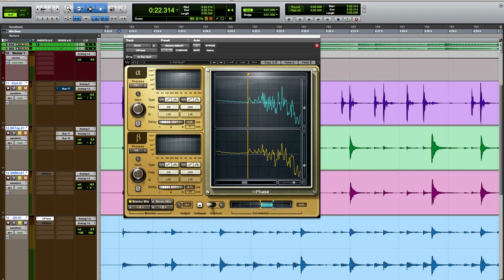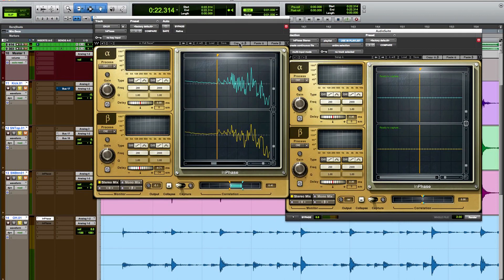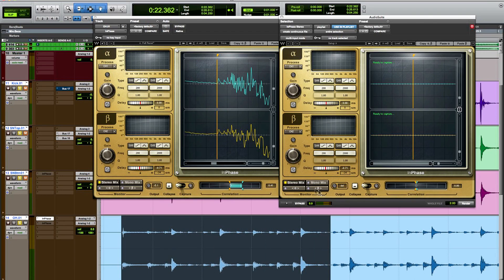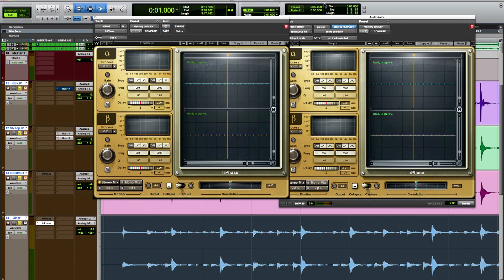Now that we have the snare lined up, I'm going to call up the AudioSuite version of InPhase Stereo and use the Waves copy alpha/beta feature to copy these settings. I'll paste the alpha channel — you can see the gain settings — and paste the beta channel showing the delay shift of 0.71 milliseconds, which you can also see in samples. I'll select just a little audio to audition and verify that's correct, then select the whole file and render this. The plugin adjusts the gain from both sides and creates that movement, and I can now deactivate it and move on to phase two of our InPhase work.